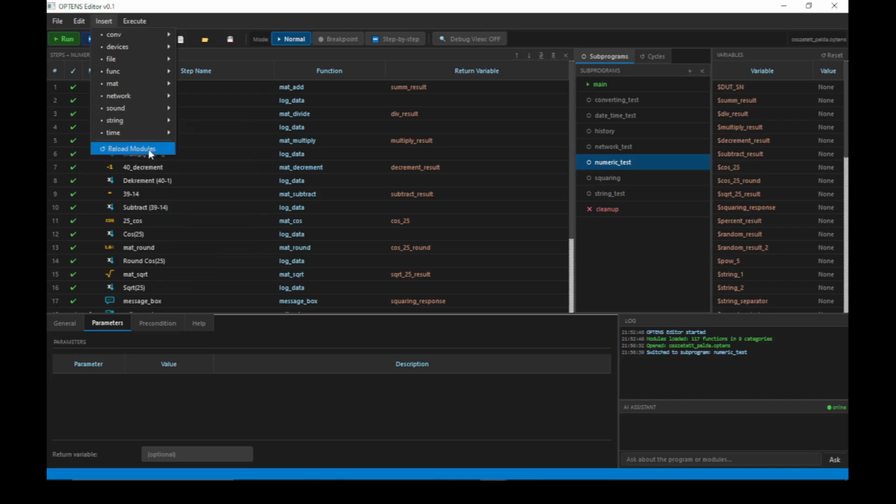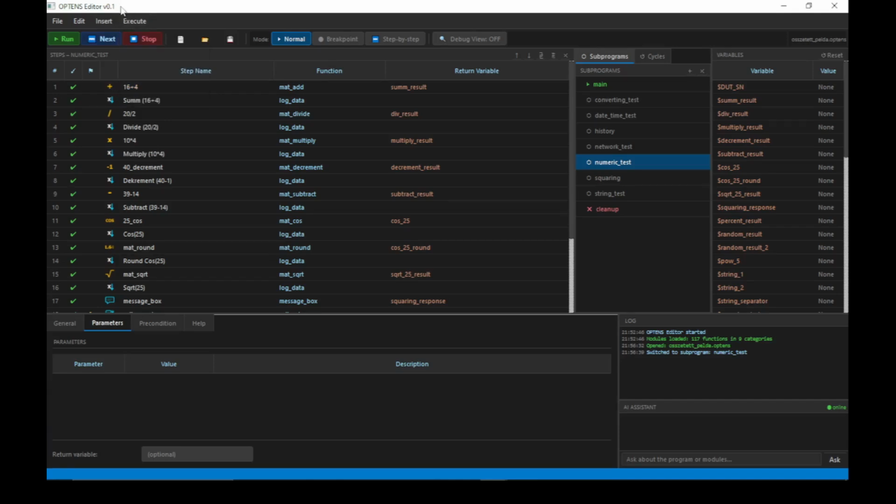Clicking this causes the framework to reload the list of modules and functions. This is particularly useful when we are editing a new step type for our system and do not want to reopen the entire framework. Yes, you heard that right. The functions of the framework can be easily extended according to the specific testing task at hand. All you need to do is write the module for the given function, place it in the appropriate folder of the system, and it can already be inserted into the test program. And from that point on, this module will be available for use in any new test program.